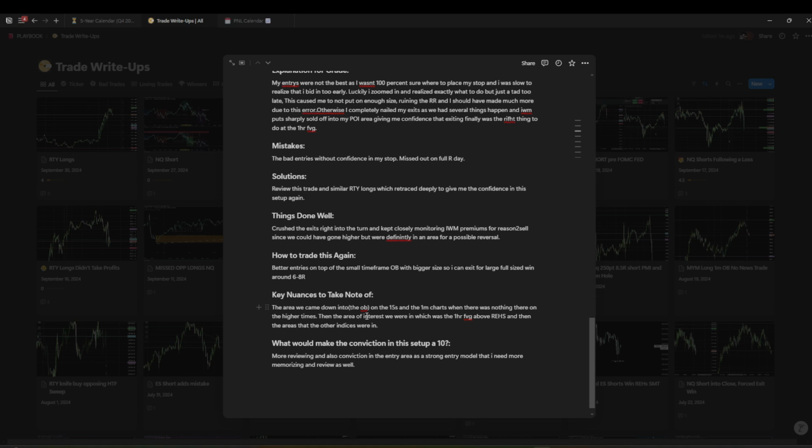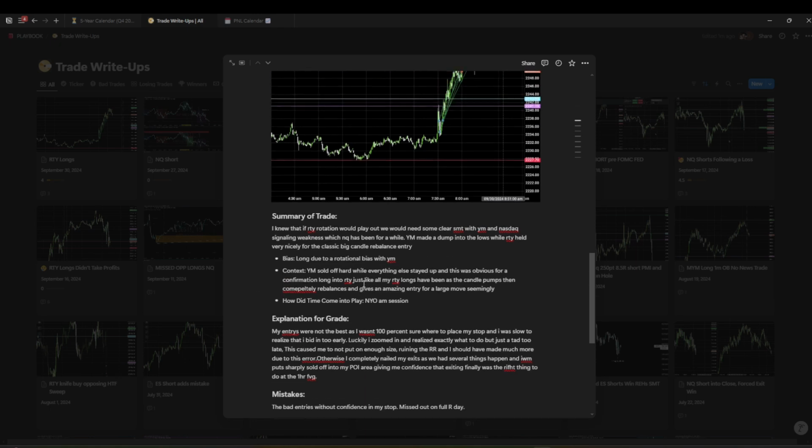When I don't know, that's what the time frames are for. You zoom in and you investigate and figure out what areas are of interest when there's nothing on the higher time frame that is clear. So you use the time frames to clear up the muddy waters, and that's exactly what I did. Though I did it too slow, and that's where reviewing will come into play, and just knowing what to do next time, because I just wasn't sure in the moment.